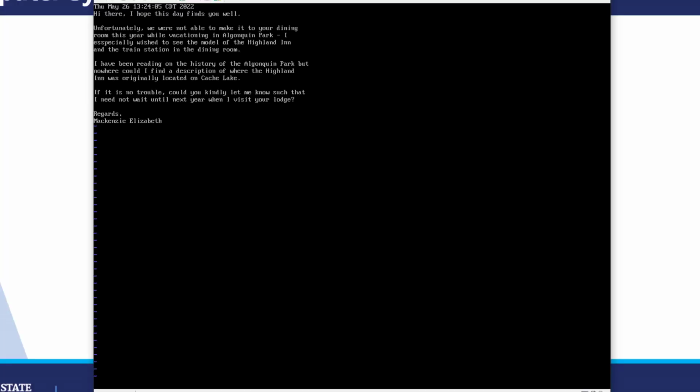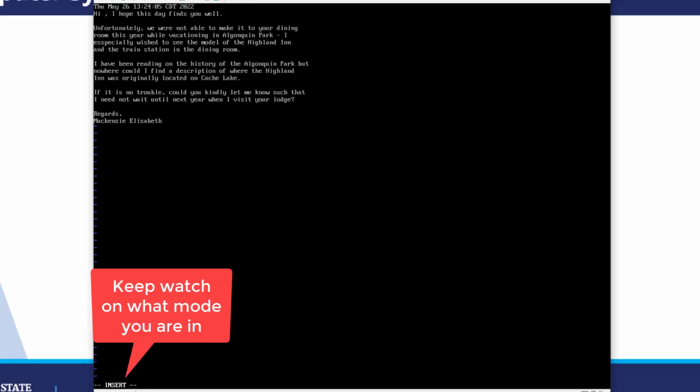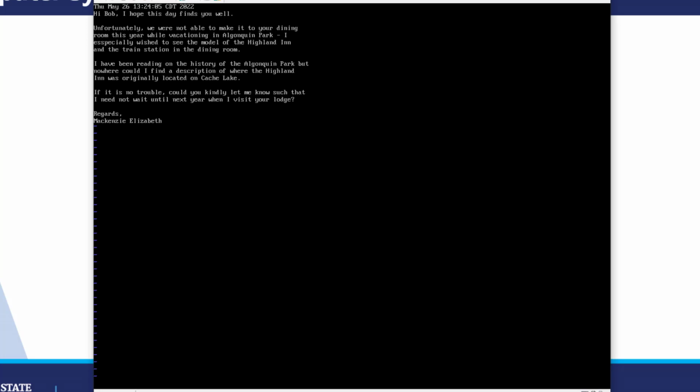Now we want to move our cursor to the second line in the file where it reads, "Hi there," and make the cursor blink under the T in the word there. Press DW on the keyboard. That stood for delete word. Now press I. Change it to Bob. Press escape again. We were able to delete a word in command mode, go into insert mode, and type a new word.